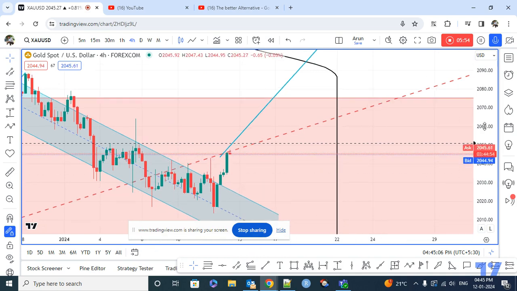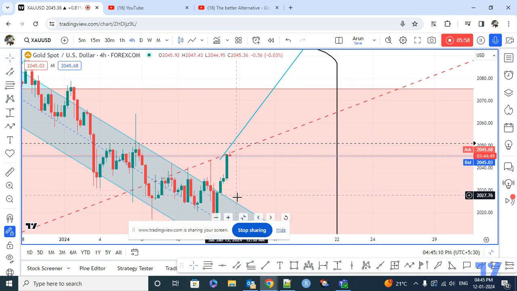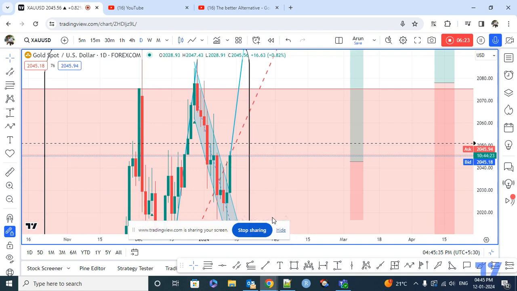The correction could be till this support 203537, or it can go further down and then the market can rally. The market is always expected to move in a zigzag manner. The breakout is done, so anybody entering now will be making an aggressive trade. After retesting, that is considered a conservative trade, but the market may or may not come down for the conservative retest. That depends. Fine, so now let's move to the next stage.